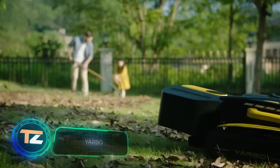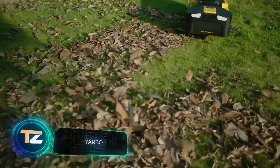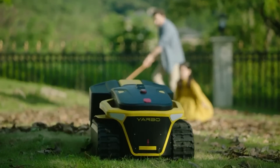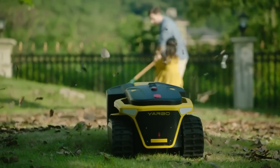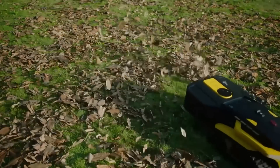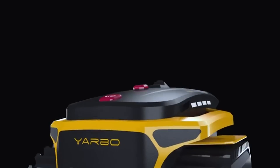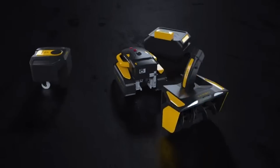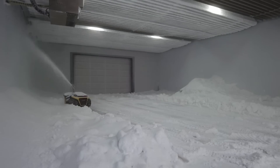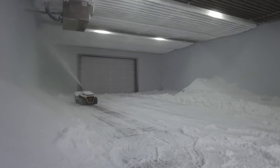The creators of this robot also found a way to the hearts of funders. The project has raised more than $2.5 million on Kickstarter, despite a starting price tag of $2,800. The model is built on a track platform with interchangeable modules — each module is responsible for a different task, which makes the robot very versatile. It can shovel snow: the width of the clear lane is 21 inches, and the height of the snow intake is up to 18 inches.